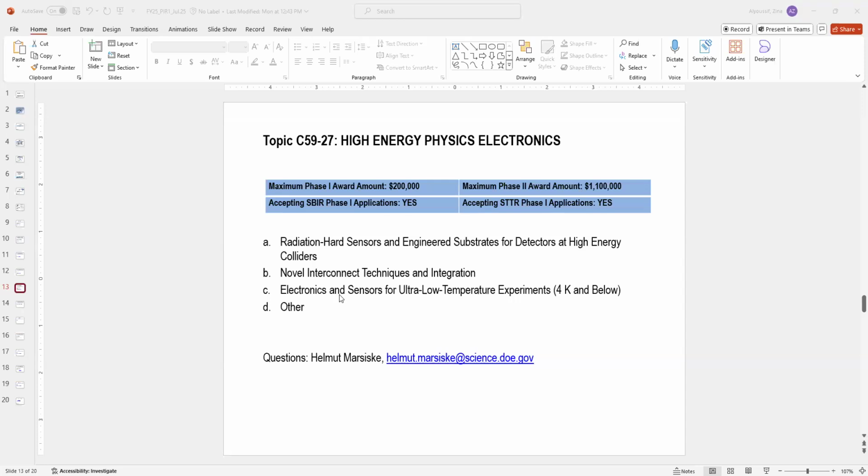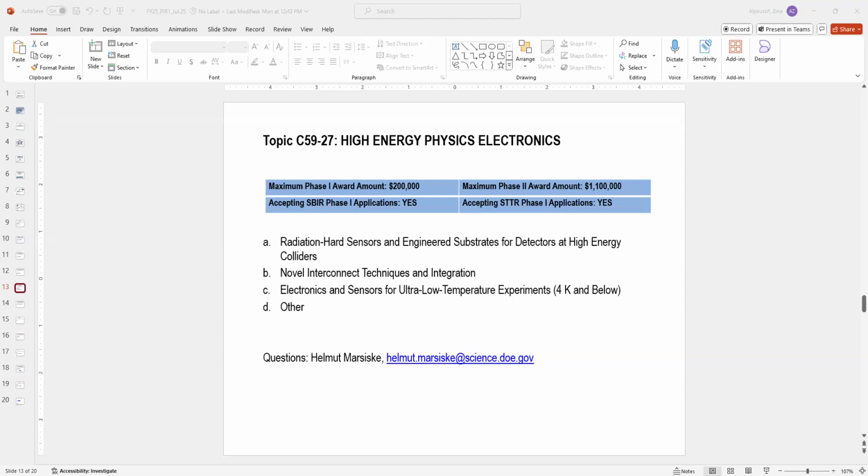We're also looking for low noise amplifiers that work in this regime, like HEMTs or SQUIDs or parametric amplifiers. Often we also have the issue of having a large number of interconnects that need to be superconducting. We need feed-throughs that connect the below 4K regime to higher temperature regimes where we have more electronics. And we're looking for all kinds of superconducting sensors, of the type of transition edge sensors or kinetic inductance detectors or qubits and similar things. I think that's it for this topic.